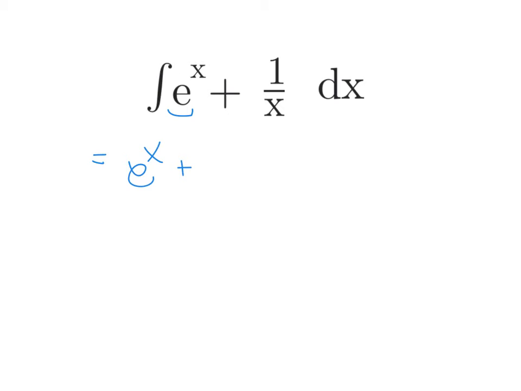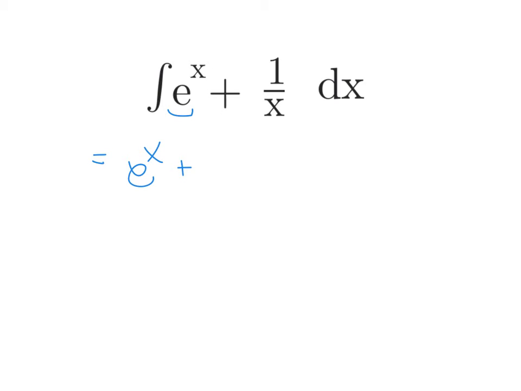For the fraction 1 over x, if you think about this as being x to the negative first power, and you try to use the power rule on it, then you're looking at increasing the power by 1, so up to 0, and taking the coefficient and dividing it by 0. And that's not anything that we can do. Dividing by 0, definitely not cool.